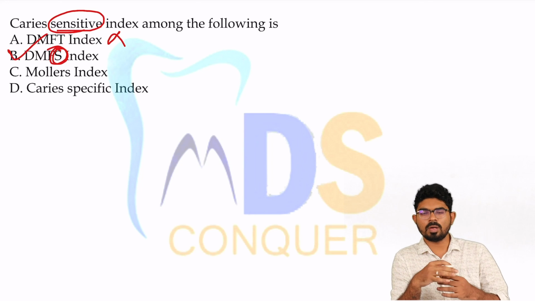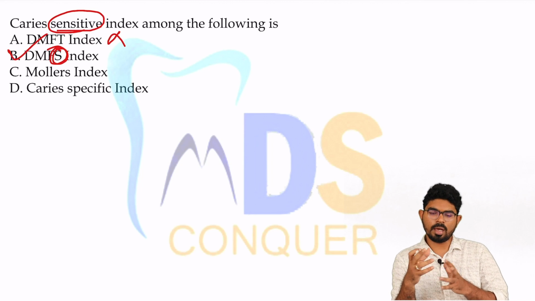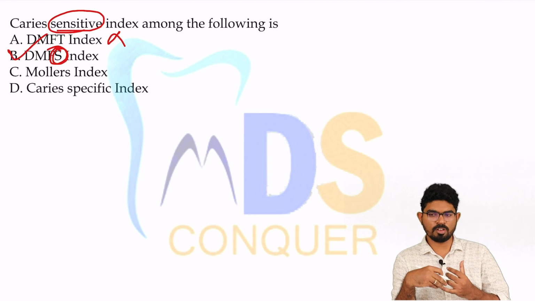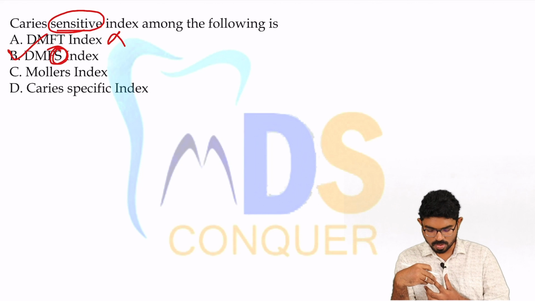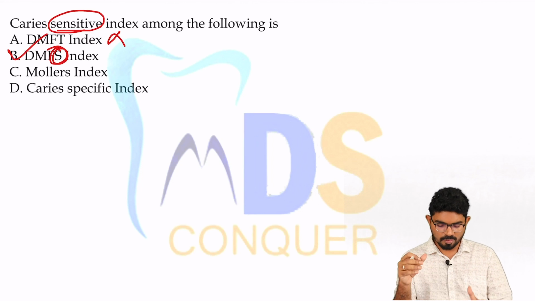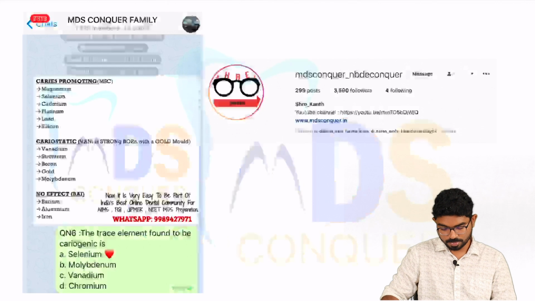So I'm trying to collect all the indices related to dental caries. Okay, I'm going to post notes as soon as possible. We started collecting the material and we'll be posting it as a reference source. So please try to finish that PDF which is going to be posted on the group very soon. Okay, so this is all for now related to the community part of NEET 2020.